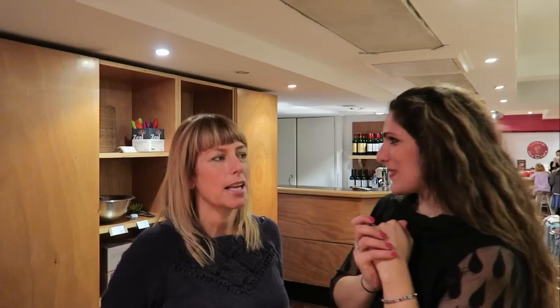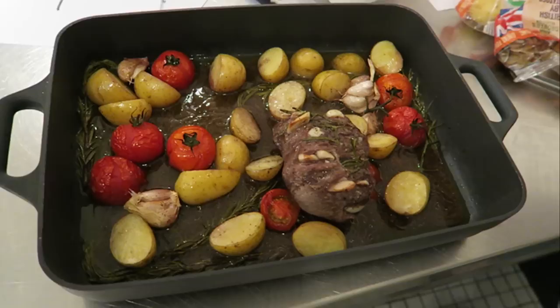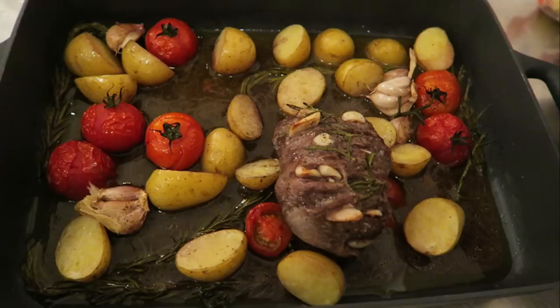I'm about to start filming a certain series that is coming back — probably not meant to talk about that! Here are mine and Charlotte's lamb fillets; they're cooking and we're just keeping a little eye on them. They've just come out of the oven now. There's quite a lot of sauce — that extra bit of water I added was maybe a touch too much. I might reduce this in a pan; we've got about five minutes before our dishes are judged.